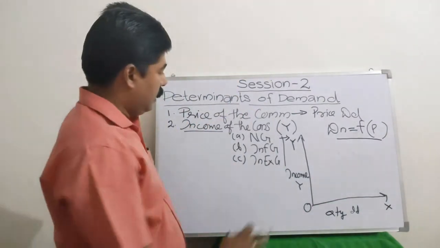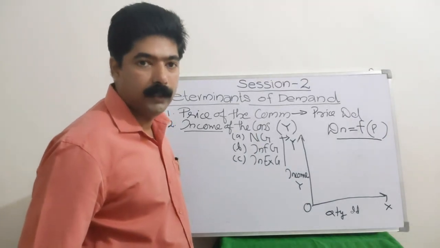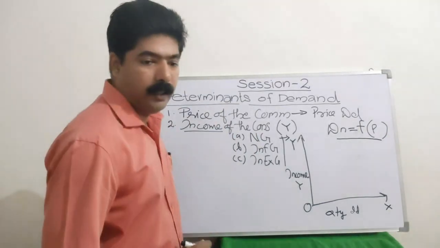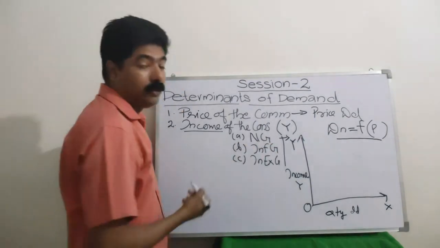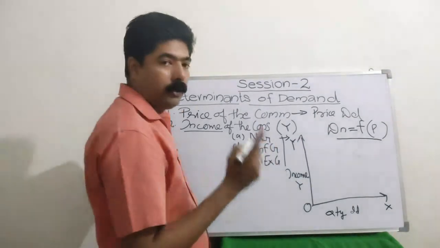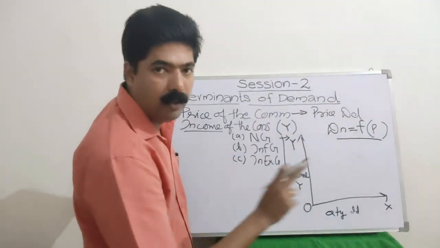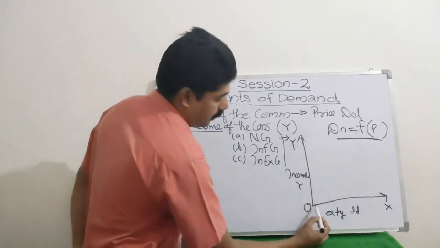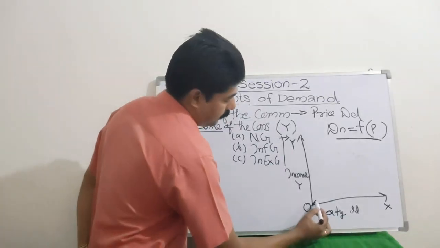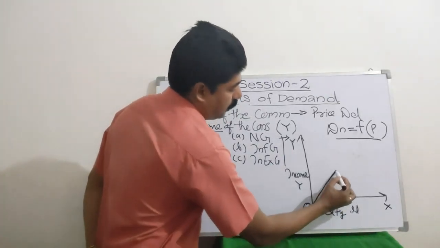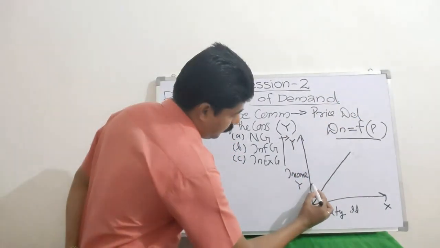Now the relationship in case of normal goods. What type of relation have I told? Yes, in normal goods there is a direct relation, right? Direct relation, don't forget. So when the income increases, quantity demanded also increases. So I am drawing the demand curve of normal goods. There is a direct increase in the demand curve towards the right. It means that suppose the income is at this level.